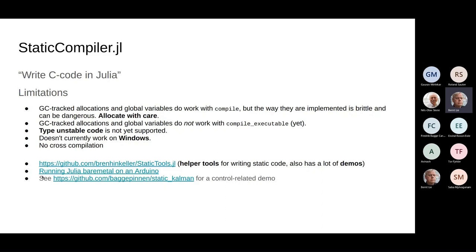All right, here are some links with some blog posts. There is some guy who is the author of the package that targeted the Arduino. And here is a little demo I produced that wrote a simple implementation of a Kalman filter and compiled it to a small binary and called that from a C program just to test out. And you can run that on a Raspberry Pi and so on, and it works, right? But it's, of course, in a quite limited setting.